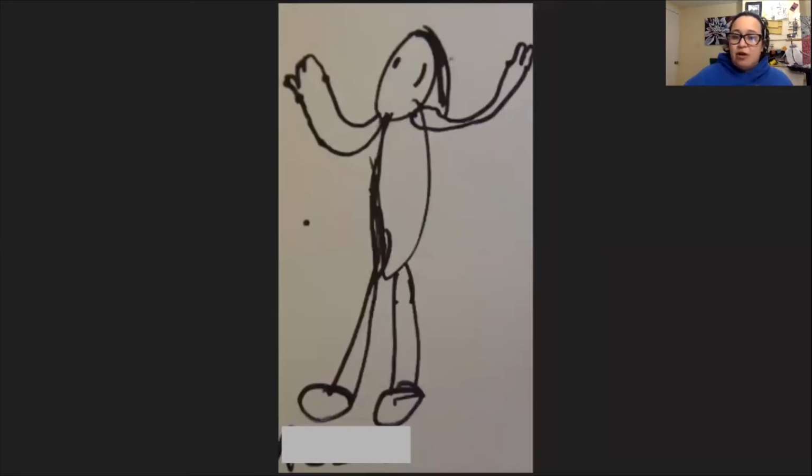I use these drawings as assessments as to where I need to start. Notice, for example, this child did not clearly demonstrate their elbow and knees. It has a little understanding of a profile, but these kinds of drawings help me figure out what goals to set for the year.